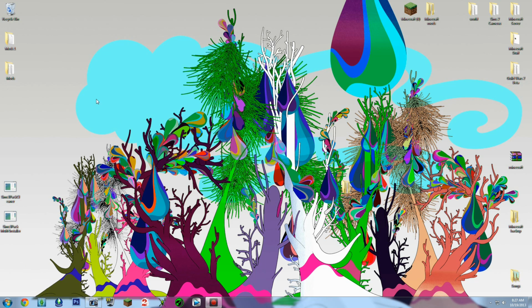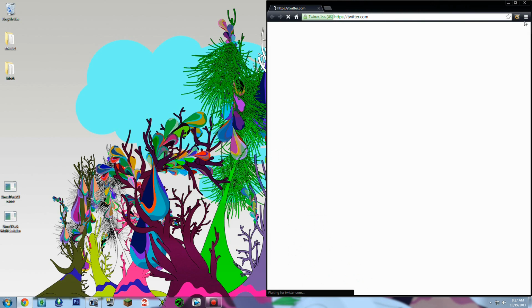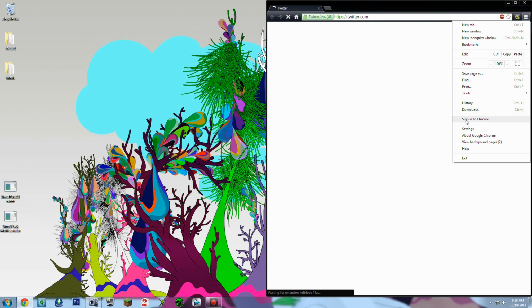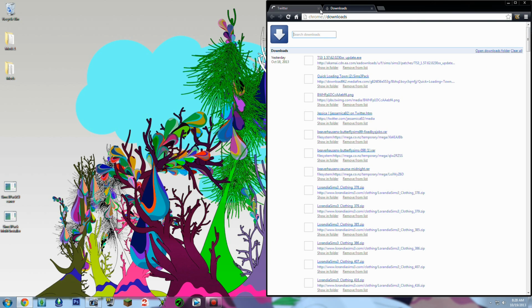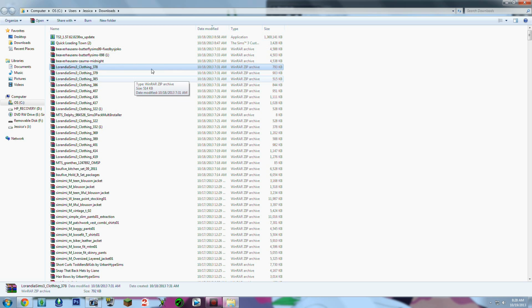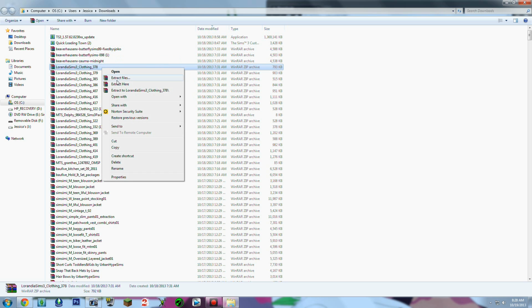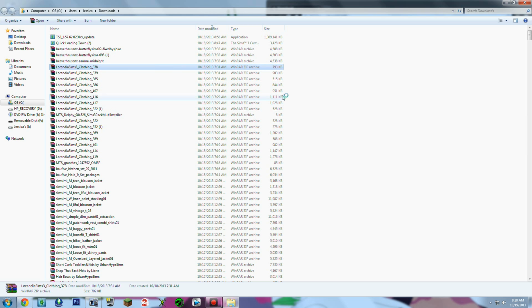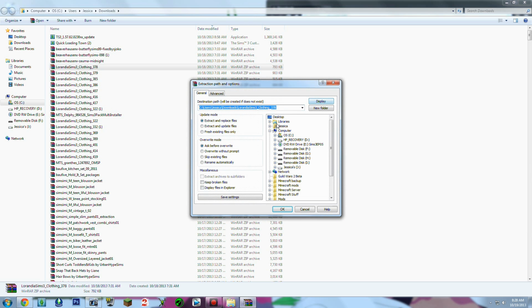In this tutorial, I'm going to show you how to unpack the Sims 3 pack files and put them into package files. So go ahead and get a Sims 3 pack. I am actually going to go into my downloads. I have a lot of downloads, by the way. And then, if they're in a little WinRAR zip file or whatever, go ahead and extract the files onto your desktop so it's easier to find and whatnot.